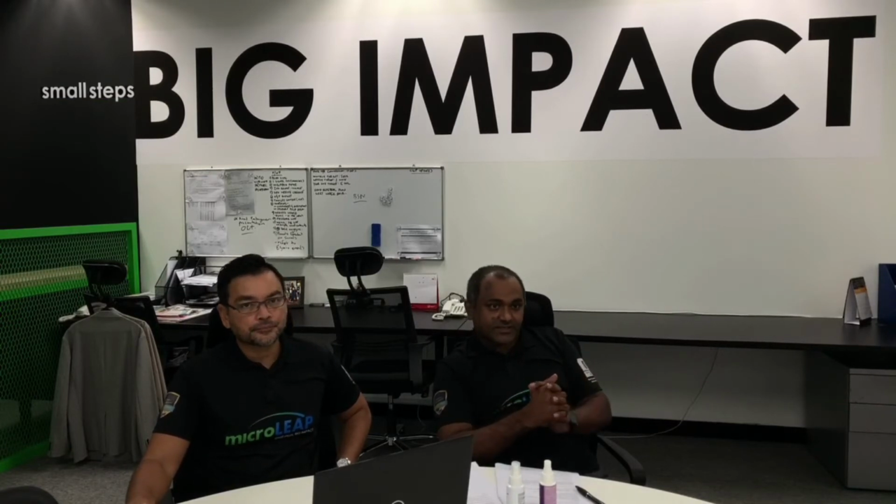Also, the other value add we have is Grameen group financing. That's also unique to us. We have a group of 5 issuers, which must be from the same kampong or same district, because it can't work if, say, 2 are in Sabah and the other 3 are in Kelantan. That obviously won't work because there has to be a peer support, peer pressure system in place. If one of the issuers is having trouble paying their repayment for the month, the other 4 can help cover that month. Similar to the Grameen model, we're digitizing aspects of it, which is very successful with one of our partners, Amanah Ikhtiar Malaysia here.